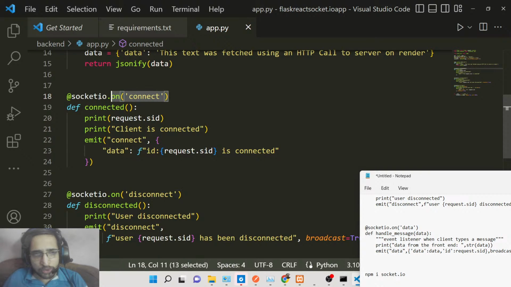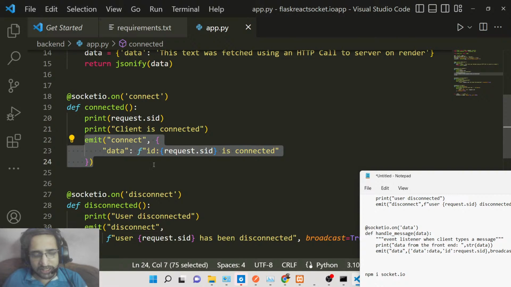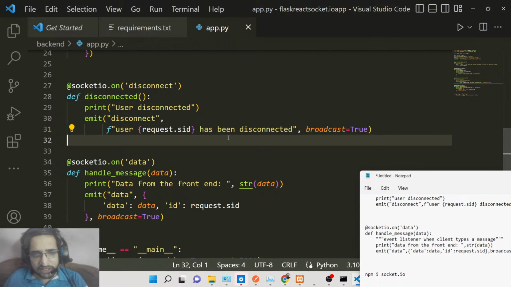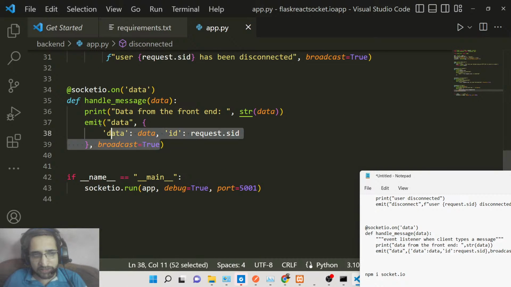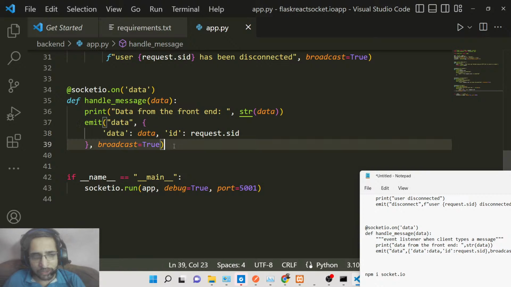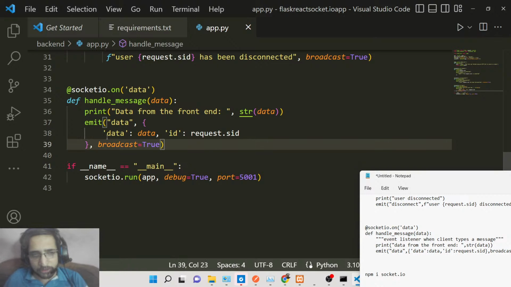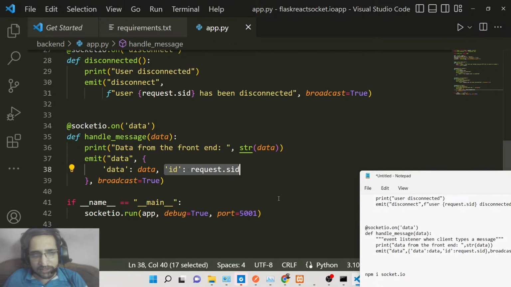So whenever a new client connects, we are simply printing out their ID. Client is connected, then we are emitting a connect event to the client side telling them that this socket is connected. Whenever they are disconnected, we are broadcasting to each and every client telling them they are disconnected, and whenever we get a chat message from the client side, we are again emitting that event back to the client side, and we are putting 2 things out there, the actual chat message and also the ID as well. So this is all the Flask server, guys.